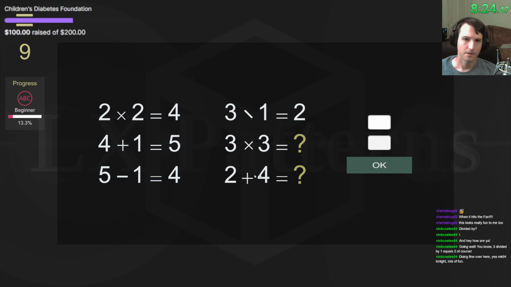So, can I do like 2.5? Okay, you get one number. So there's only 99, what, 100 different choices or something, if you don't count zero, so fewer than 100. So I could just brute force my way in, but that's not the spirit of this game. 2 times 2 equals 4. What is this thing doing? Other than being a silly subtraction sign.